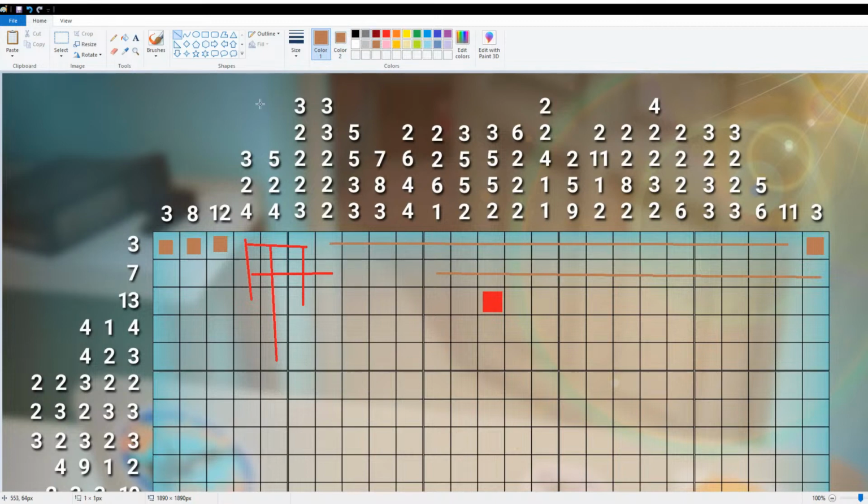Let's see. It's pretty easy to get a contradiction with that 12. Let's see. So going down, this has to be a 3. This has to be a 3. Let me just cross off the going down ones. X, X, X that, X that. Alright, and this was the 13. Haven't touched that yet. So 1, 2, 3, 4. Yeah, so these all have to be connected.